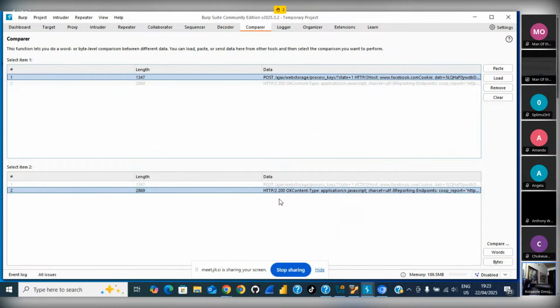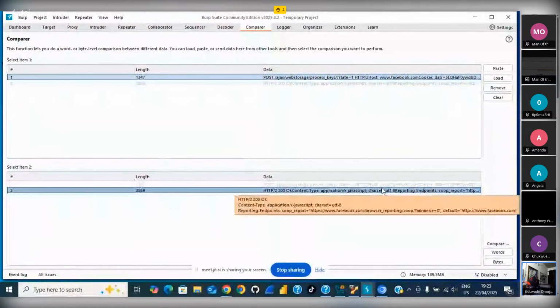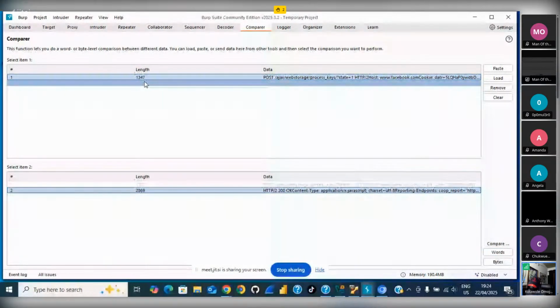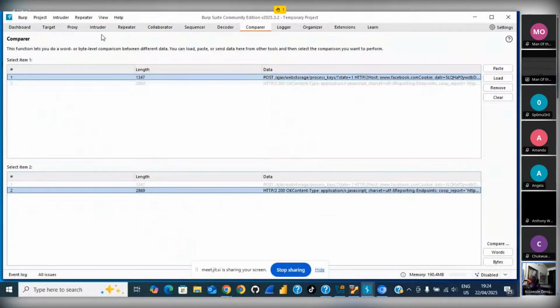Now, remember what I told you about the fact that you can see a website's cookies, and under cookies, most times the admin information is there. So what you can now do is show words, since you want to compare both of them. So this is 1347. We can jot it down and say the request of this page is 1347. That's the first one, and the response says 2869.